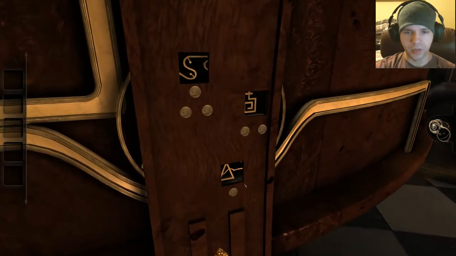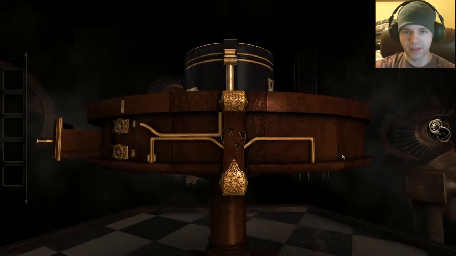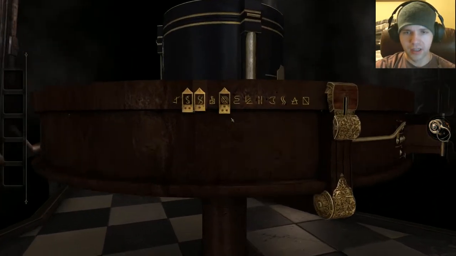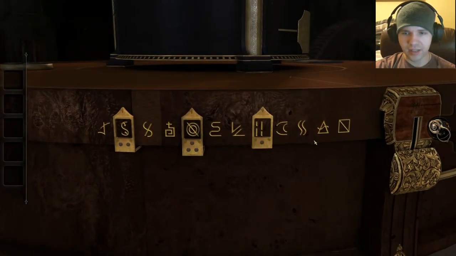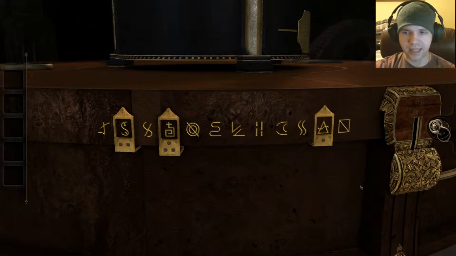Okay. So we need triangle shape, square shape, S shape. Triangle shape, square shape, S shape. All right. Triangle shape, S shape, square shape. Did that do anything? Are they not in the right order?